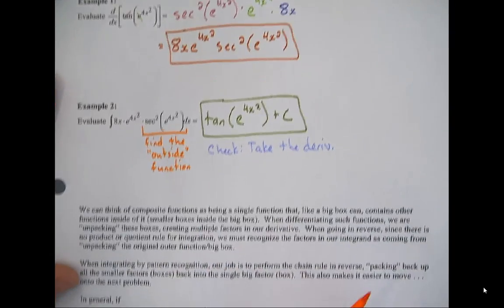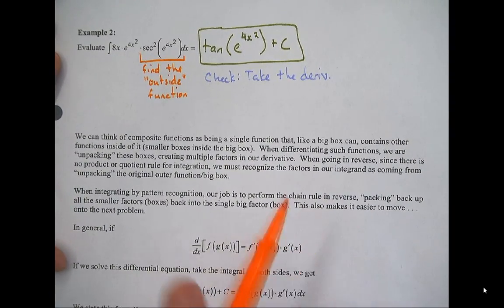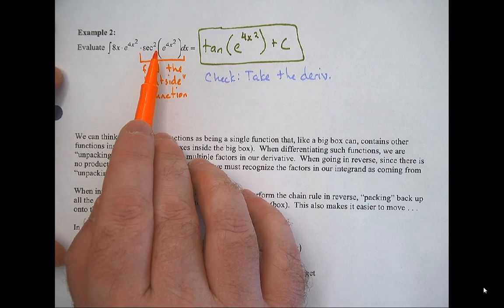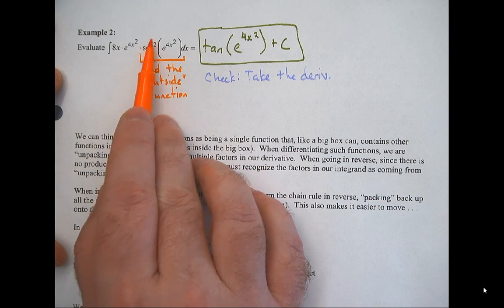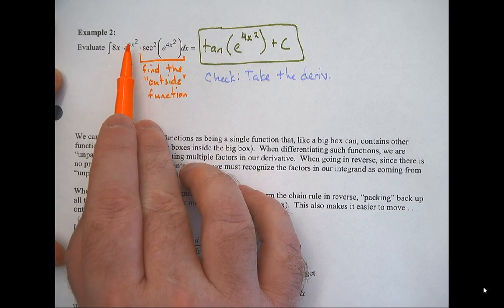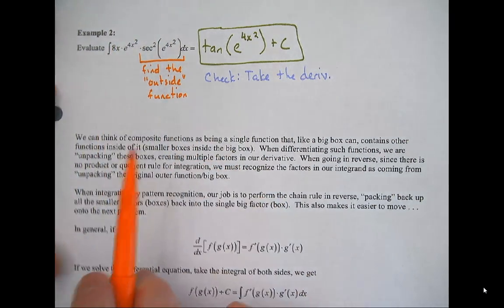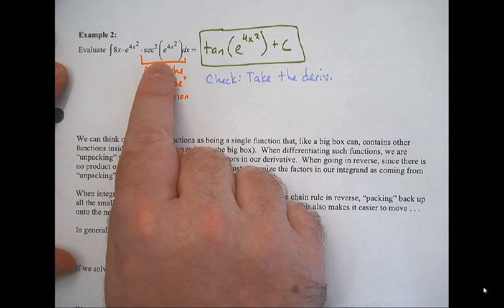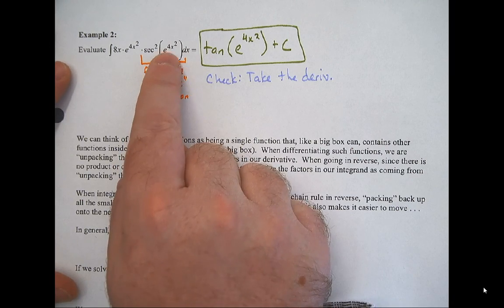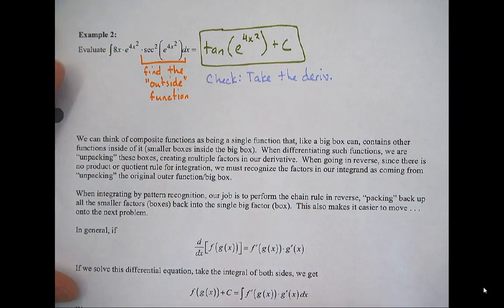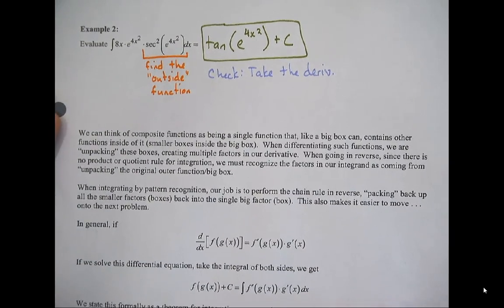Now, once you find the outside function, you can start to derive this thing. Well, this is what type of rule? This is a chain rule. And then you're going to find that when you derive this, the derivative is going to be one of our other functions, and then you would do the chain rule again and again and again. So our goal is to find the outermost, messiest piece, and we're going to sub this piece out to make this look a lot nicer. It's not too complicated. It probably sounds a little bit messy.